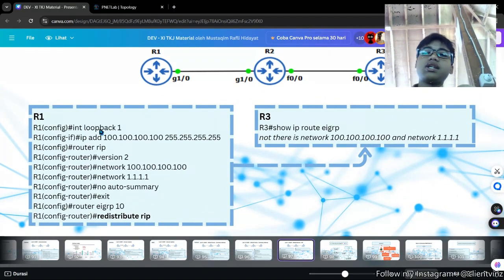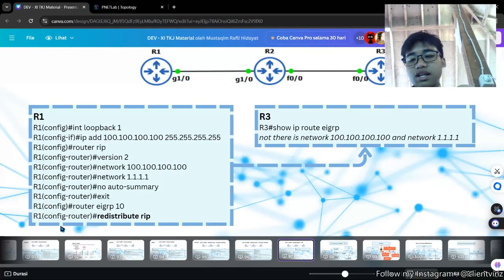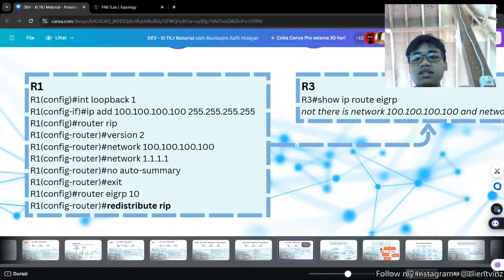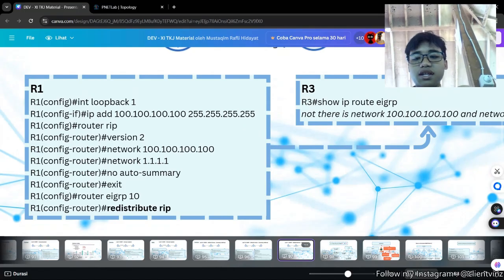In router 1, we make RIP specific 1 IP address 100/32, router RIP version 2, network this IP, which is the router ID of router 1. After that, in router EIGRP we redistribute RIP. So you can see here that we only redistribute RIP.